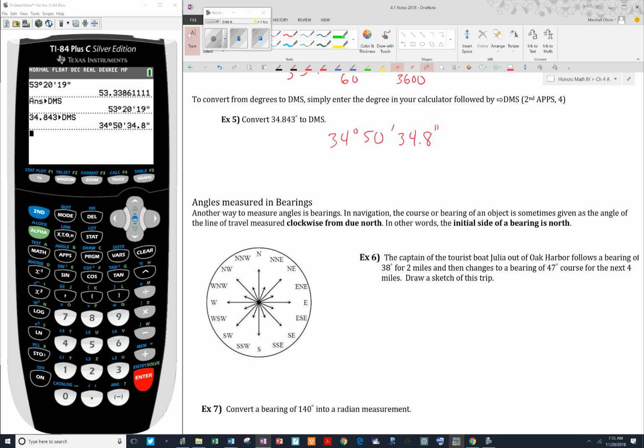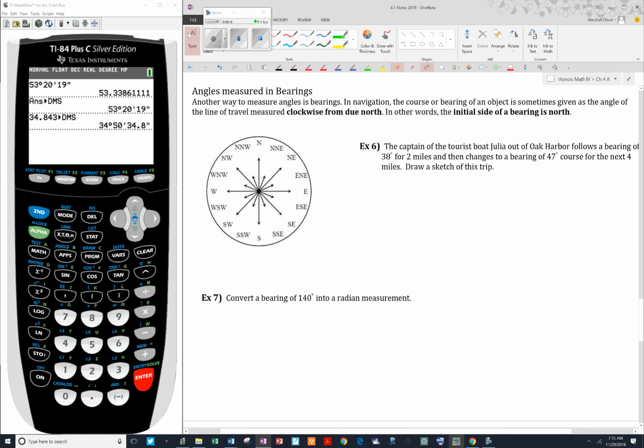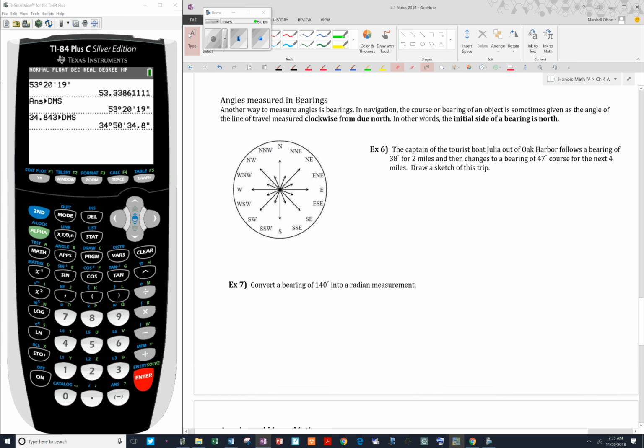New idea number 2 in our trigonometry unit is bearings. We started this section yesterday, and I said this yesterday as we went through our notes: I went through a lot of stuff that our notes won't actually cover until section 2 and section 3, because I wanted to throw everything at you that you could remember from Algebra 2 and gauge where we were at.